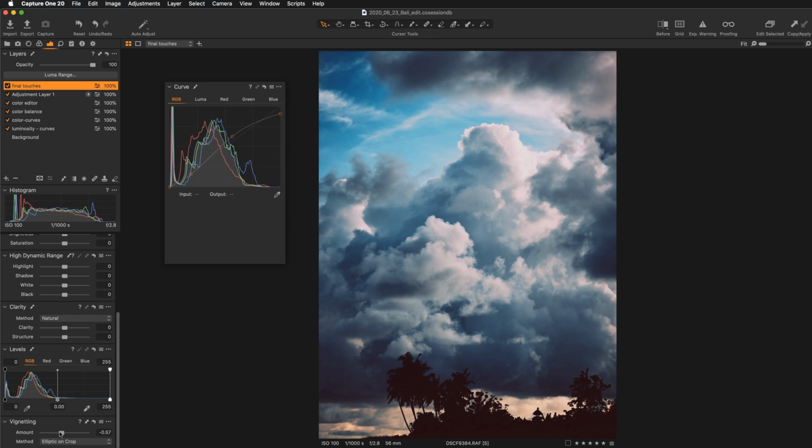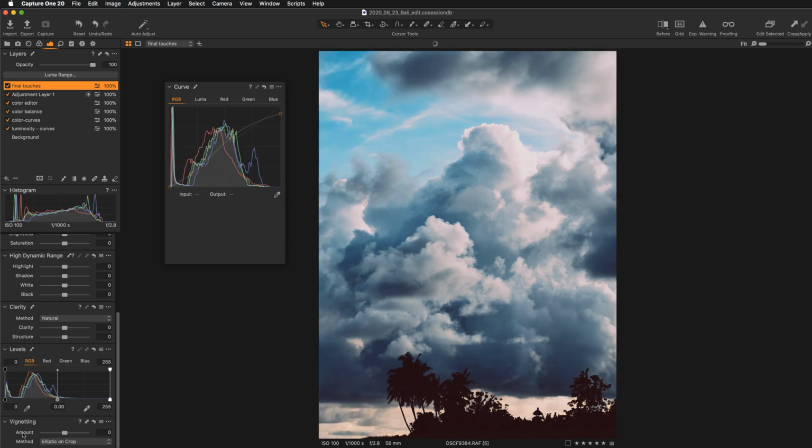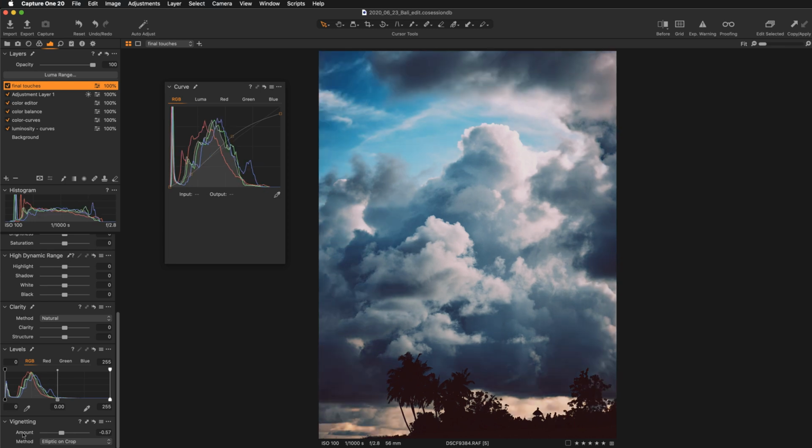And that way, since I have cropped this image out of a much wider frame, and typically if you are not cropping your image, you will have very often a bit of vignette that is coming in a natural way from your lens. And here, since we have created this crop out of a wider frame, we have no vignetting at all, and I think this will help a little bit to hold the composition. Maybe this is a little bit too much, maybe not. I can tweak it in the end.